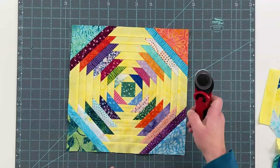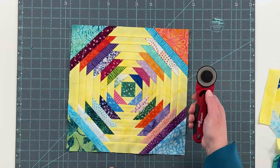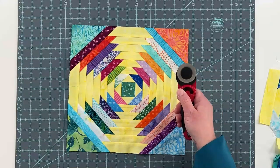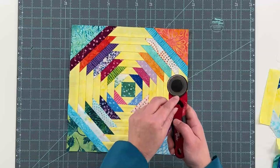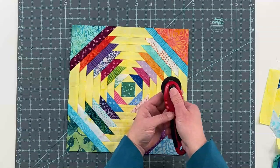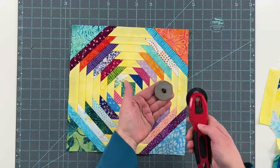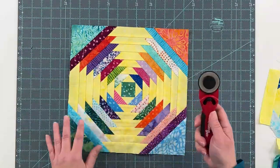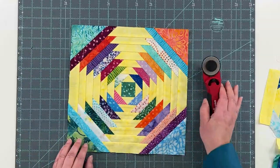I love the clearance that I get when I open that blade. I love that when I close it, I get this click to let me know. Did you hear that? I heard it. Maybe do it once more. Click there, and I know it's locked, so that blade is safe. I also enjoy the fact that I just have to slide this with my thumb to replace the blade. That shank comes right out. Place the handle right back on, and there we go. I love this rotary cutter, and I think you're going to too once you get your hands on it.